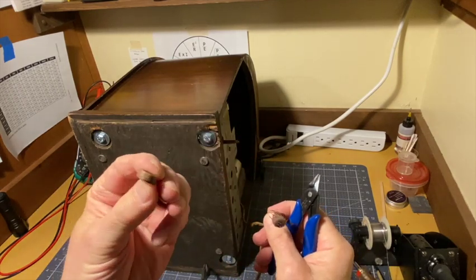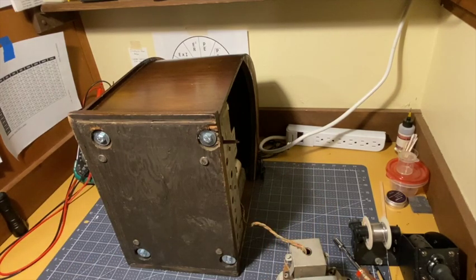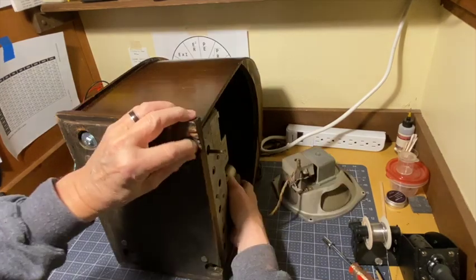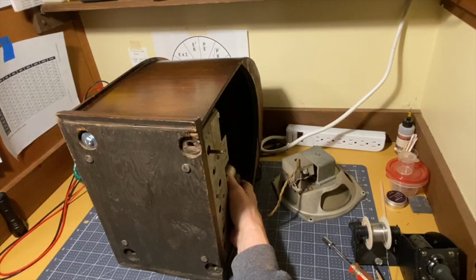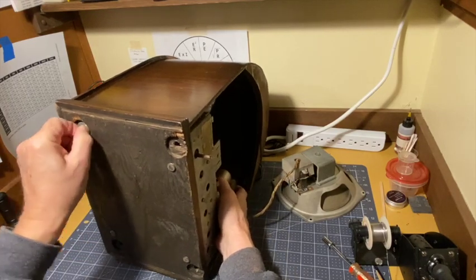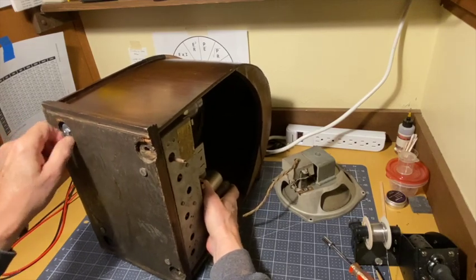There's one solid grommet there. Set the cord over here. Now we don't have to deal with it. Take these off. Paper, heavy cardboard covering the front of that speaker so I don't bash it in with a finger or a thumb.